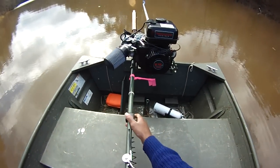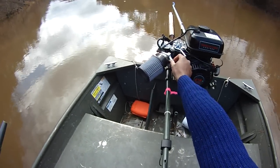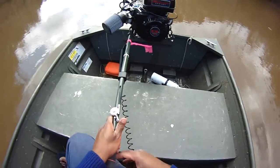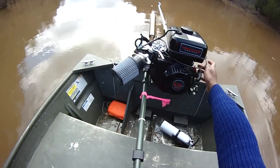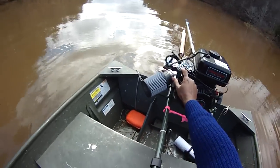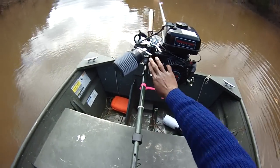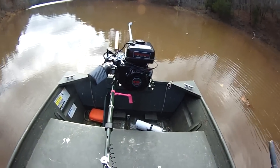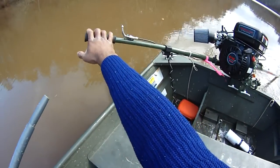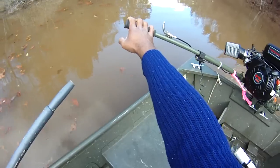Not fishing today, just seeing if this is the final configuration on this motor that we're going to like. So we're going to head back to another part of this little piece of water here. And the great thing is that you can just operate hands-free while cranking it up and stuff. So that's another great thing about it. All right, let's get turned around here. A lot of rain, muddy today. Waters around here are usually gin clear, but not today.